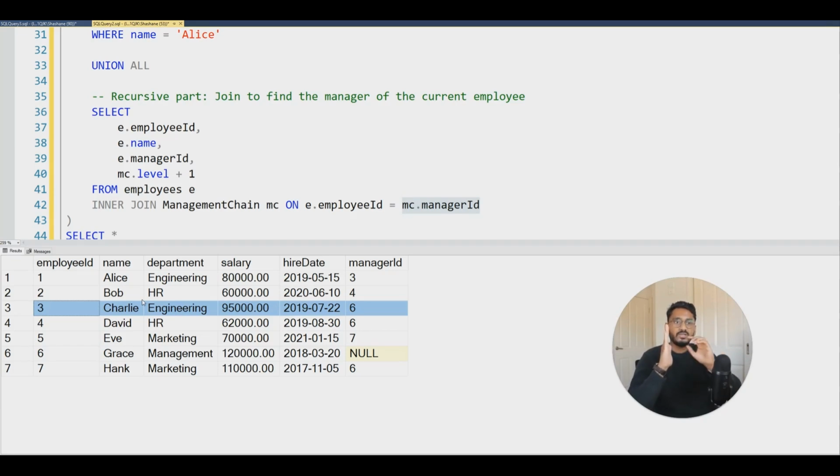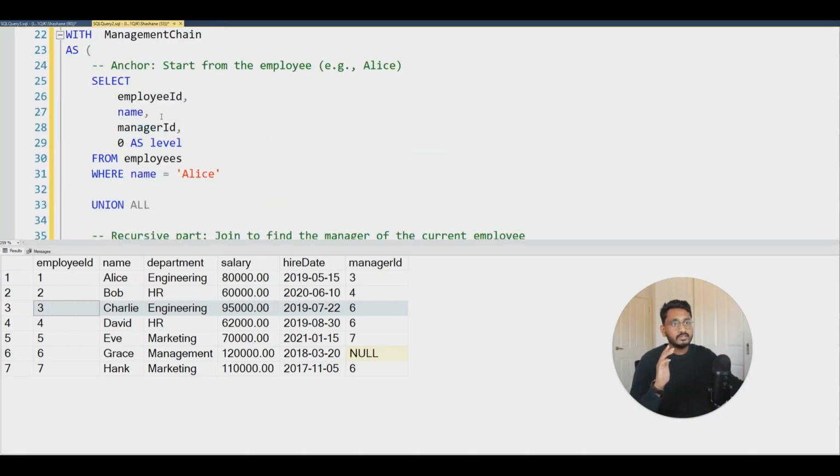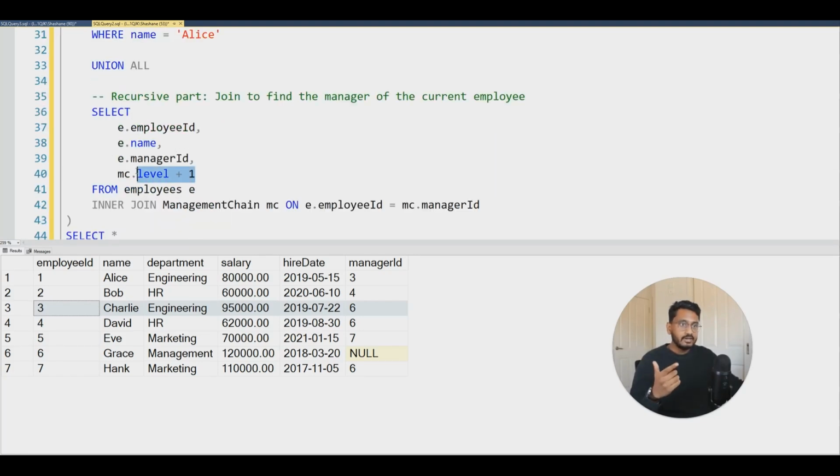So that temporary table only has Alice and Charlie for now. Something else to keep in mind is we have this derived column called level, which has +1 to it every time we do an iteration. So what has happened here is Alice, the anchor query, we know its level is 0 because we hard-coded that, right? Now we do iteration on it and we do +1. So we got Charlie on the iteration, and now we know for Charlie's level column, it won't be 0, it'll be +1, which is just 1, right? So now we got the temporary table there, just for the moment.